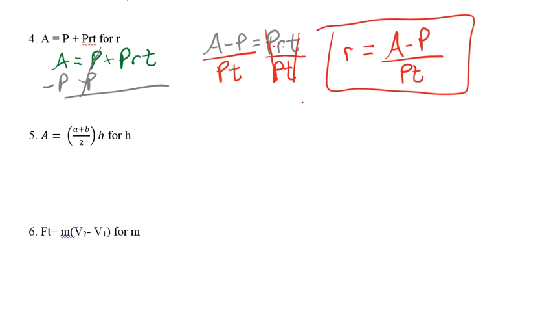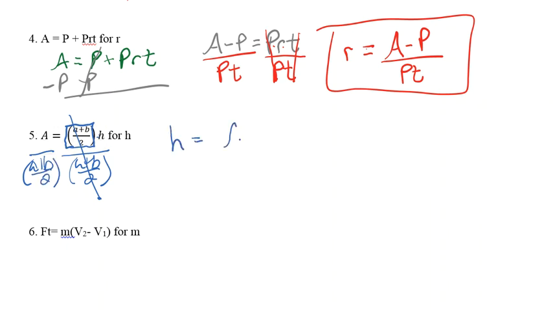Number 5, we have A equals parenthesis a plus b divided by 2 times h. And we're supposed to be isolating for h. Well, we can kind of think of this as one fell swoop. It's all one quantity. It is currently being multiplied with the h. So to move it, I'm going to divide by the whole thing. That'll wipe it out. So I'm going to come over here and divide by the whole thing. Now it's going to look a little funny for a minute. So it's A divided by a plus b over 2. Now I don't really need the parentheses. They were just helping me keep it separated from the h.